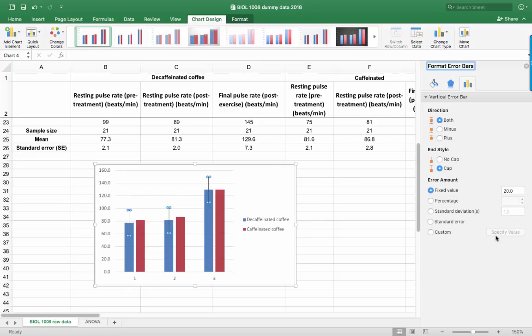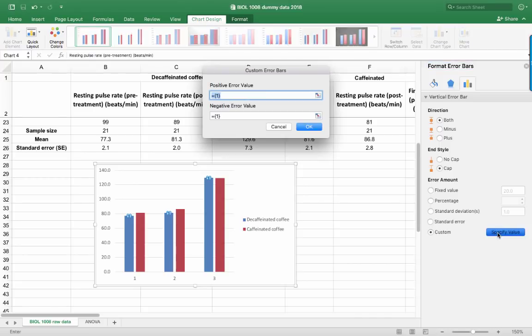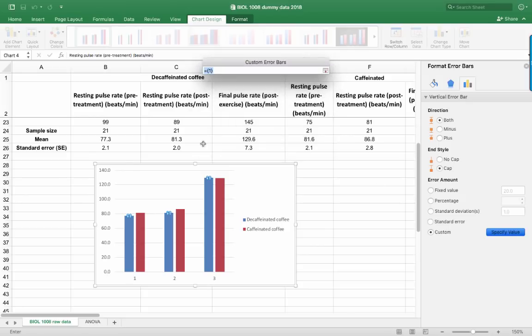It thinks it's smart and knows what I want the error bars to represent, but it doesn't. So we actually need to select Custom down at the bottom here on the right hand panel and then specify a value. So then this pop-up window should appear. We need to set both the positive and negative error values to the 3 standard error values calculated for that particular coffee treatment. So go ahead and do that.